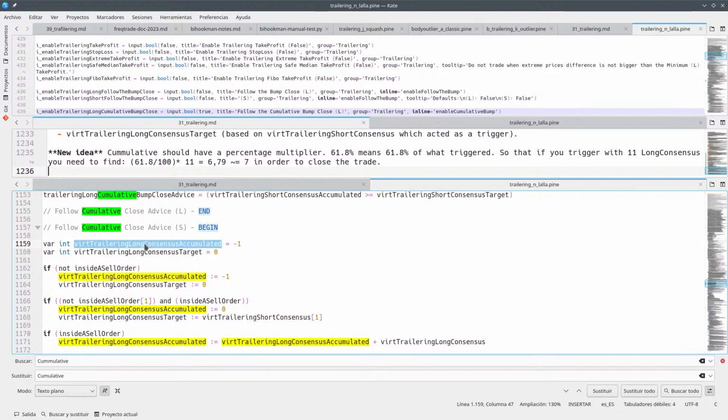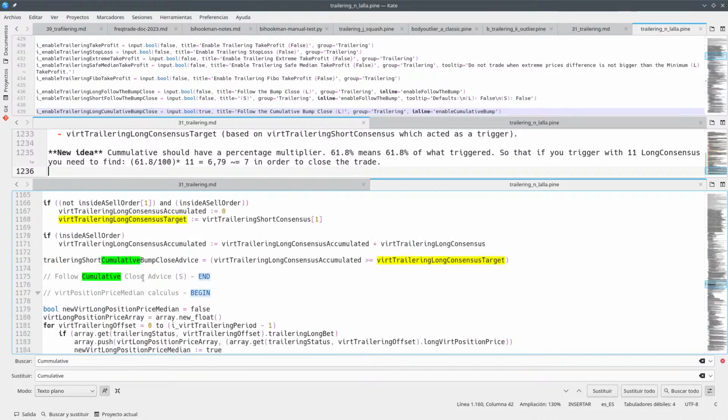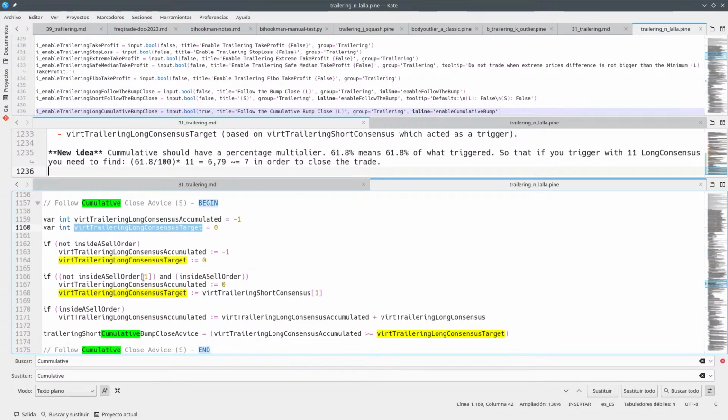Although we could just say that the target is a float and that's it, if I'm being honest, because consensus accumulated, it's going always to be float or something.